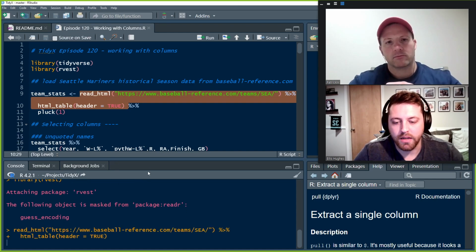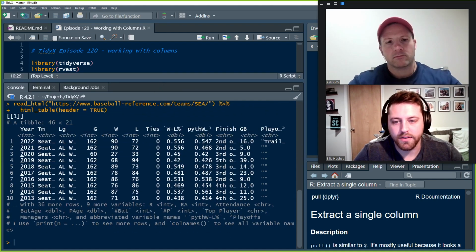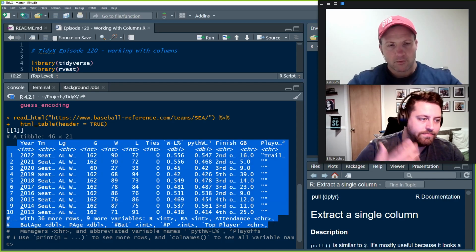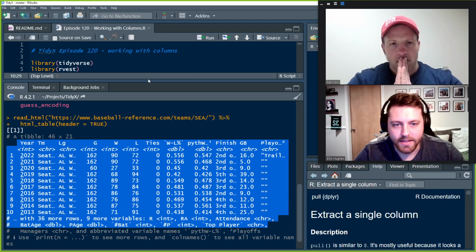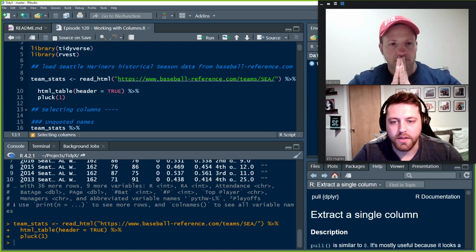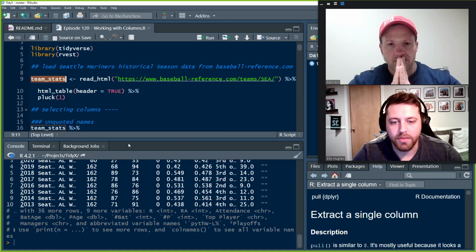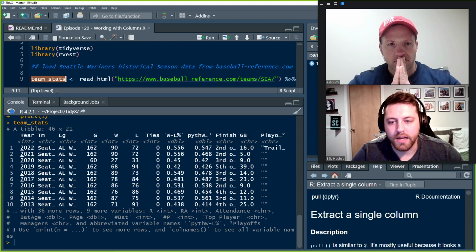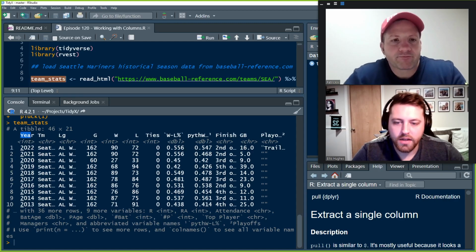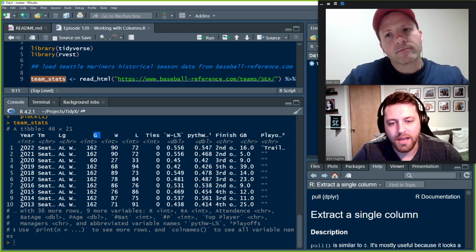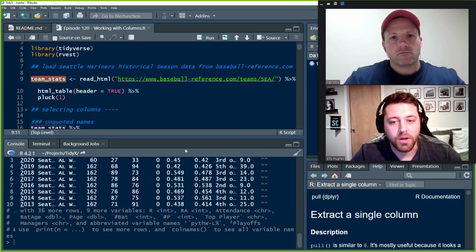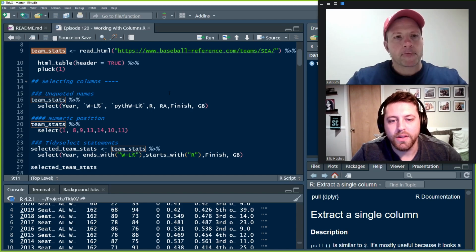this list here. So we can quickly run these two lines first, and you can see that there's only one table, and it is the franchise level statistics. So let's rerun that with pluck to pull out that one table, and boom, there you go. We've got a team stats table where it's got year, team, league, games, wins, ties. So a variety of different columns for us to work with while we do this.